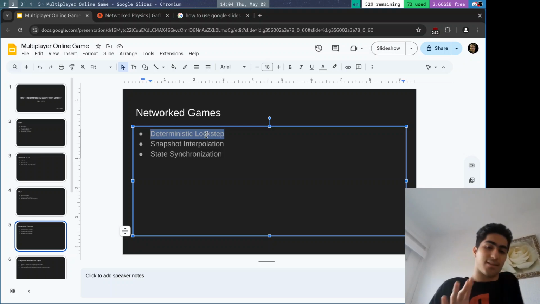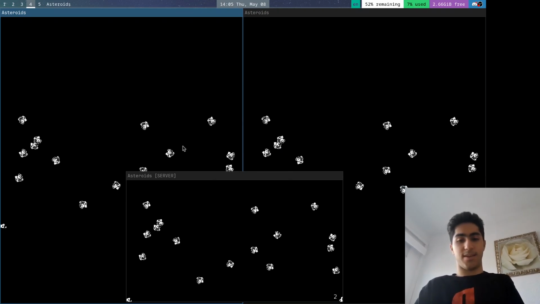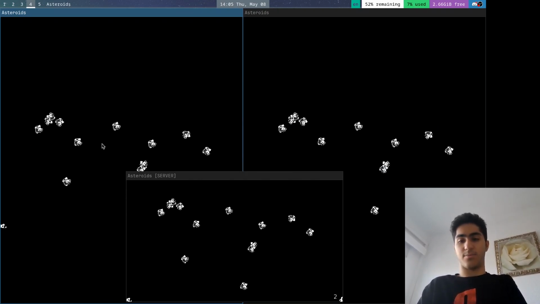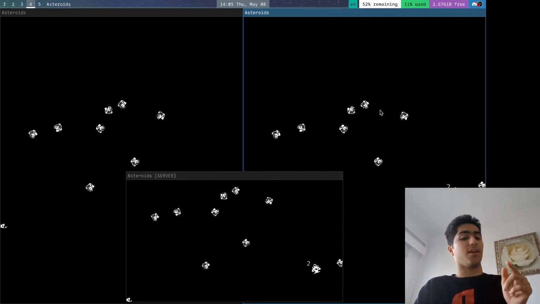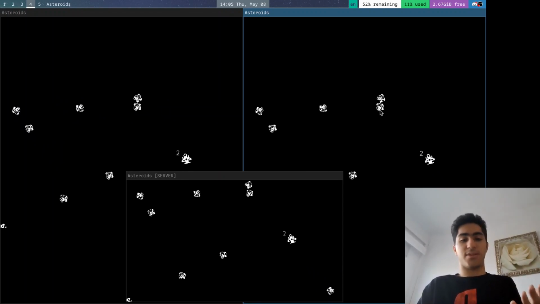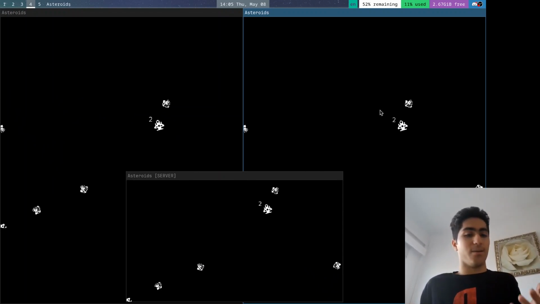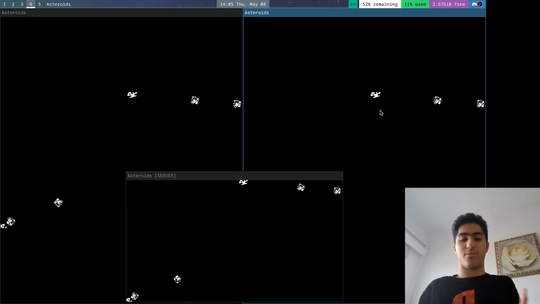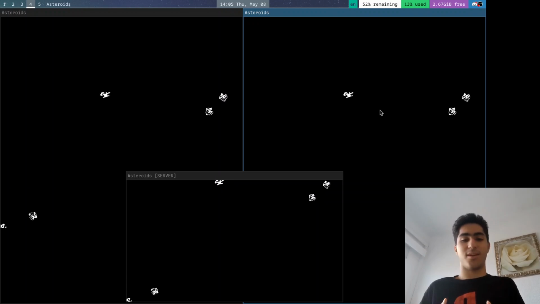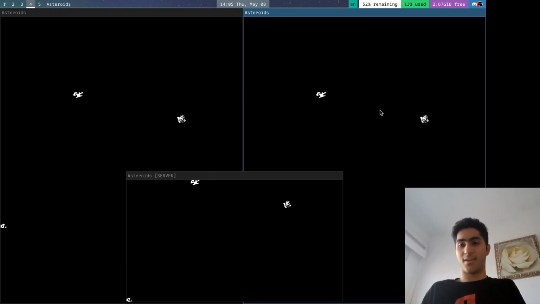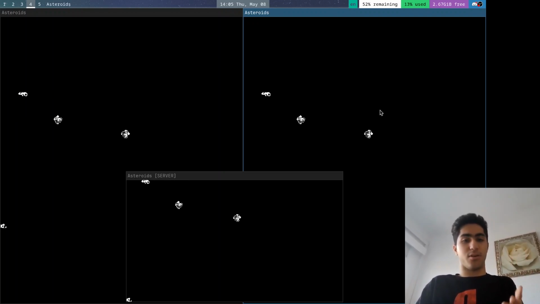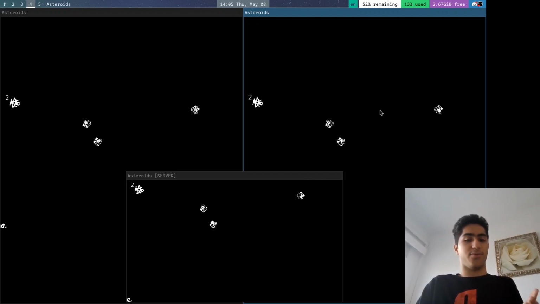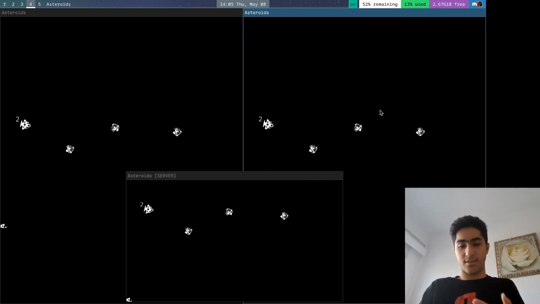This sounds really great, but for a game like this, you can imagine all these positions, velocities, accelerations, even rotations are floating point numbers, and we all know that 0.1 plus 0.2 does not result in 0.3 in computers, and that's because floating point numbers aren't really accurate in calculations.